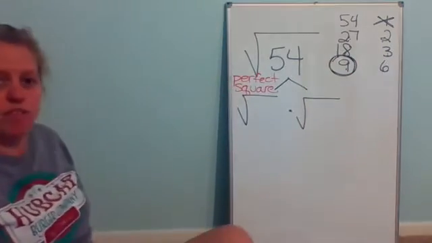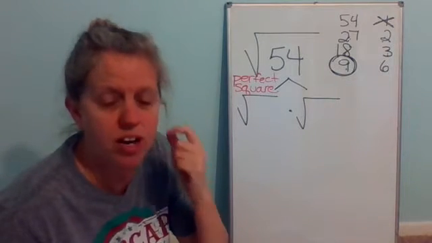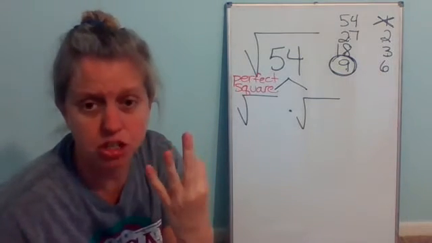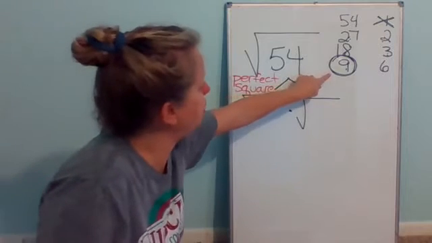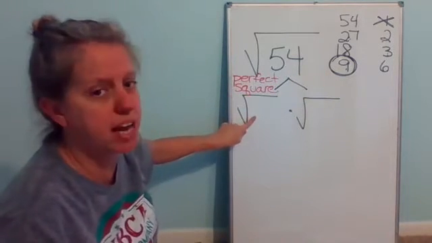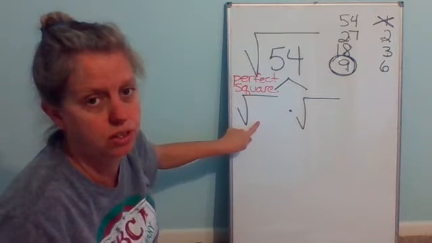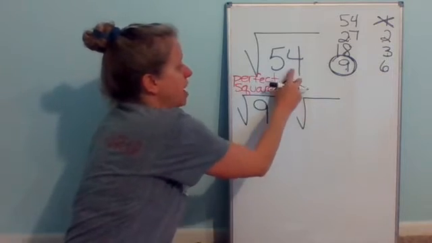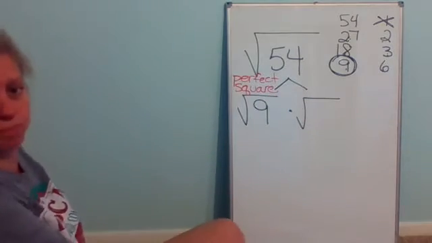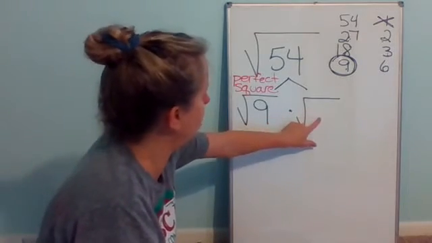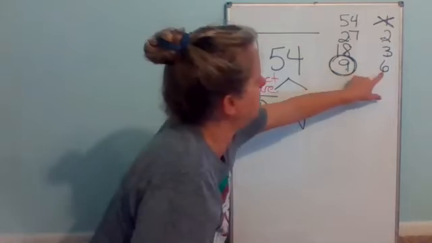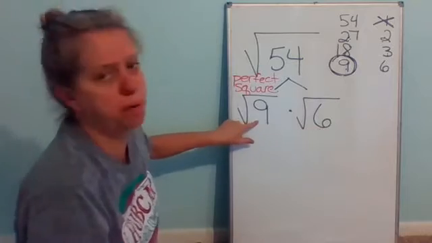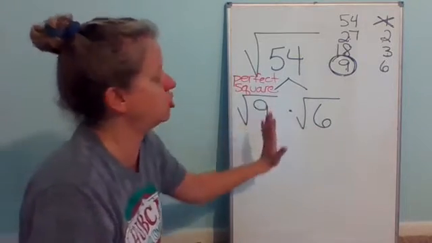Going through this. Look at this number though. Is 9 one of those perfect squares that we talked about? There is, 9 is a perfect square, right? What is the square root of 9? It's 3, right? So this number is a perfect square, which means it's going to come here in your first radical. So the 9 comes here. Now remember, these two things have to multiply to 54 or else you've changed the problem. So 9 times what is 54? 9 times 6. So this radical over here is just kind of like what's left over after you put your perfect square in the first one. It's kind of like just your trash.